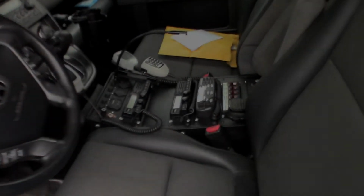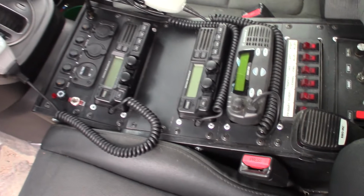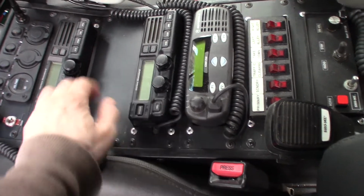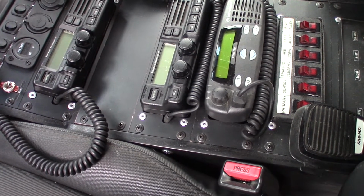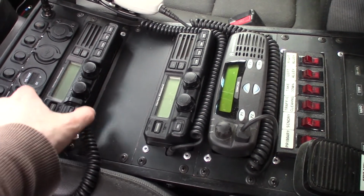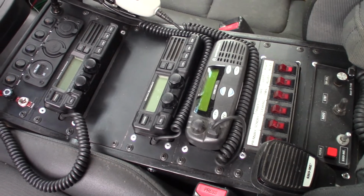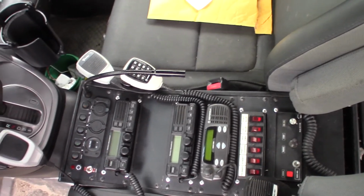All right, let's take another look. This is the custom console for the Honda Element. It's made out of half-inch furniture-grade plywood with some heavy-duty aluminum rails on the inside. I cut the openings to be standard size of 9 1/4 by 3 inches, and they are custom cut with a router template, a jig that I made to be able to cut out all of these individual radios without any issues at all. You could see that the console is pretty big, it's about 26 inches long.